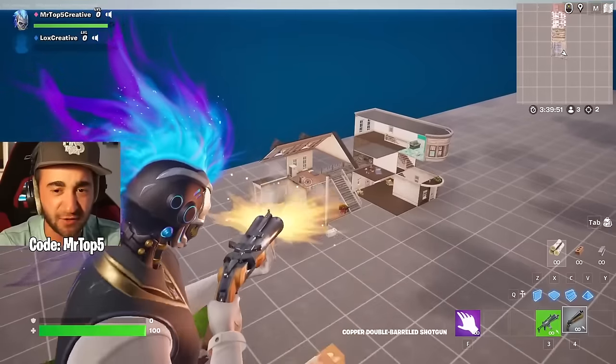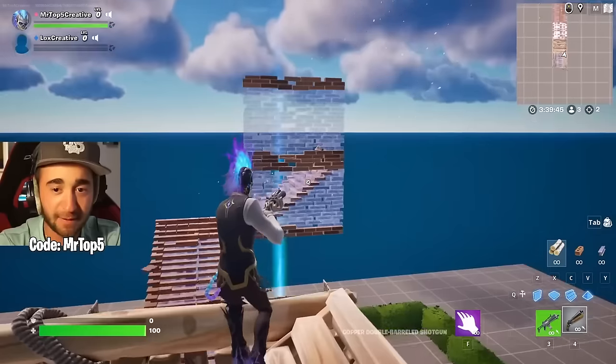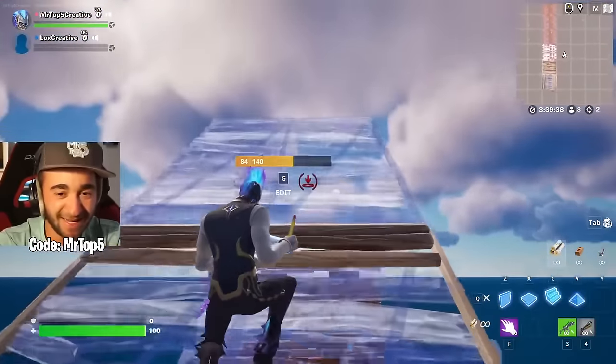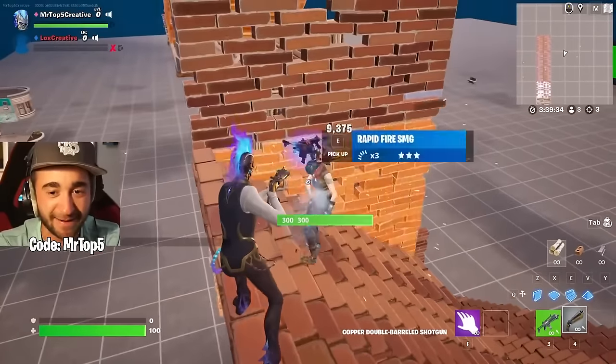Wait, what happens if you do... Oh, my. Come on. I'm not gonna get the wall out. All right, so you might as well just shoot it down. Nicely walk on over to Lox. We know what this is doing? A one hit. What?